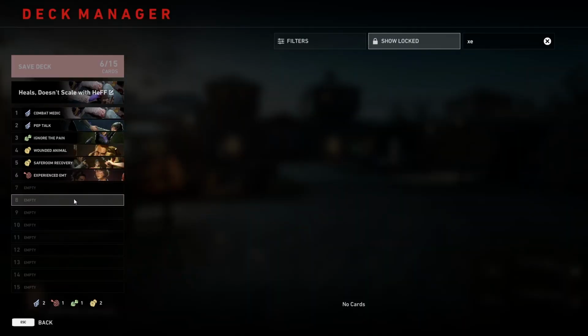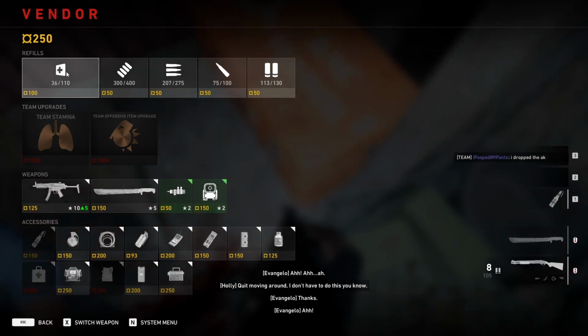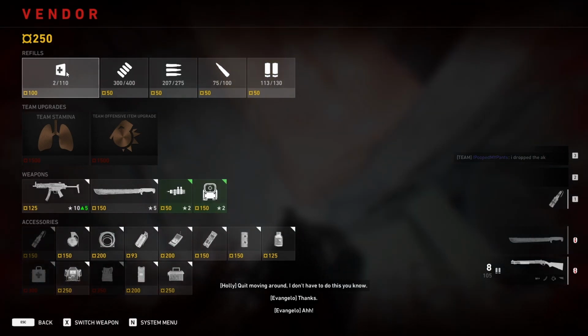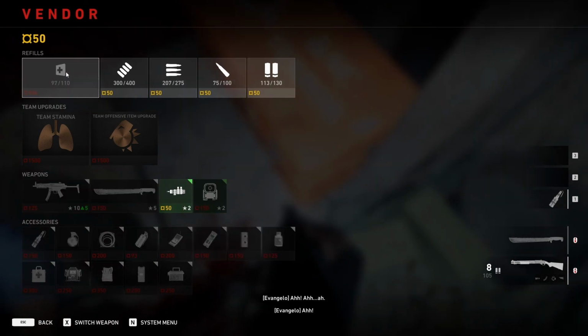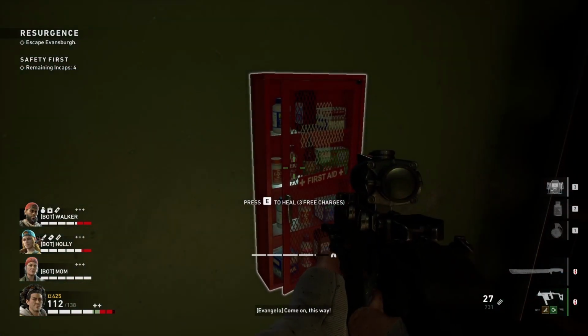While I'm in here, other things that heal that don't scale with healing efficiency: the shop heal. I'll go into more detail in another video about health recovery, but the shop heal will always heal you for 50% of your true max HP. That is the amount of HP you would have if you had absolutely no trauma. And that is not scaled with healing efficiency. Same thing with FACs or first aid cabinets. They heal 60 health regardless of how much healing efficiency you have.